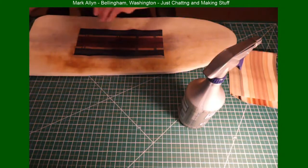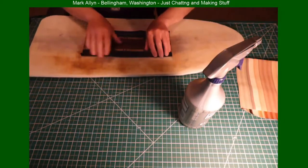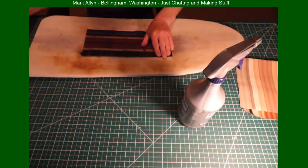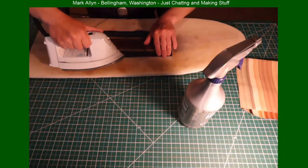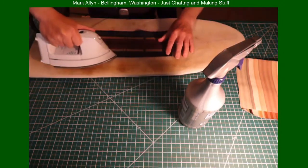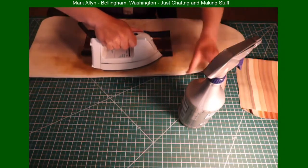But if I plug the iron into the outlet in the kitchen, it keeps it off of this outlet and this breaker, so nothing should happen. But we'll see. And if everything stops, if I start going offline, then you know why: because I popped the breaker. Okay, so you have to iron that flat like that. I don't know if you can see that.